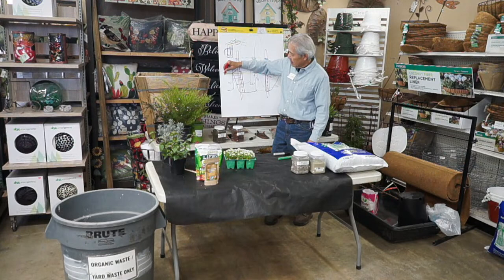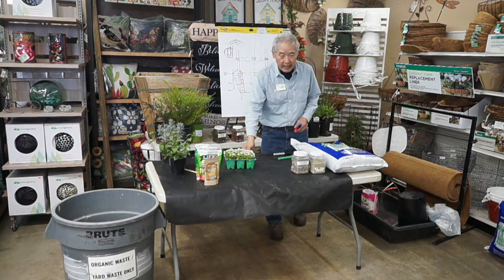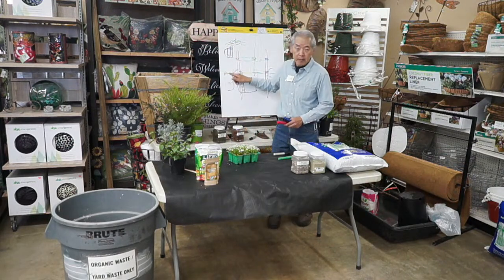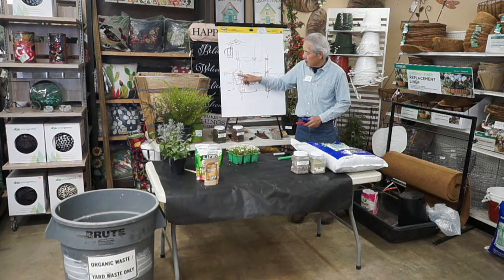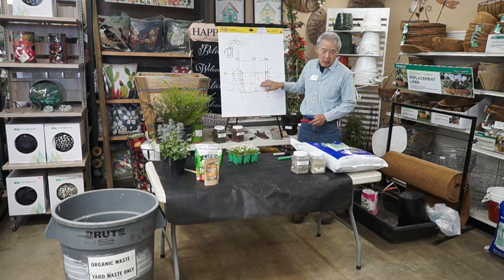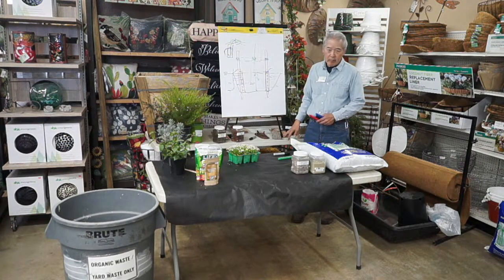They come out of here half an inch, and they may do that in 1 week if the soil is warm. Then most of the roots are now outside the root ball, and they can grab the water from the soil around it. This big tree here, though, if it grows roots half an inch out, most of the root system is still in here. You're going to have to make sure this is well watered for probably a couple months rather than a couple weeks. For a small plant, even 1 week may be plenty.